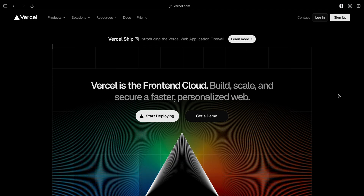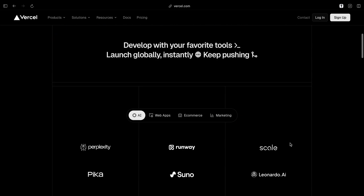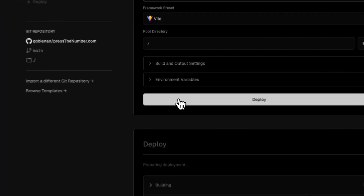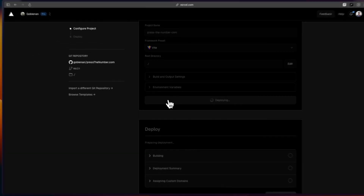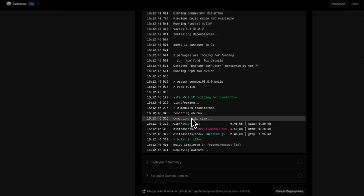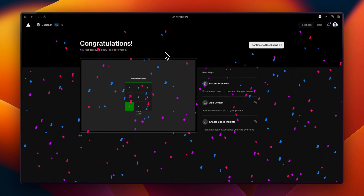I feel like Vercel is either loved or hated by the community. I've used it for about four years now for all my projects and I couldn't be happier with it. Vercel has made CI/CD so simple for me — I just connect my GitHub account with Vercel, push my changes to GitHub, and the pipeline gets triggered automatically. Depending on the branch, it will either push to master or create a separate URL for each branch. You can also add multiple domains to a single project. But one thing I don't like is that giving a member access to a single project is only possible with the enterprise plan — I feel like that's such a basic feature that should be on lower plans too.